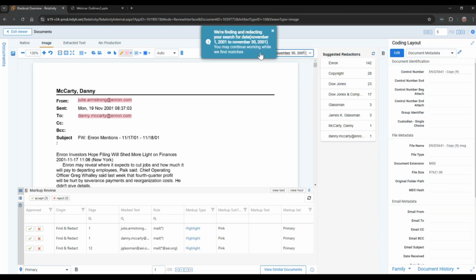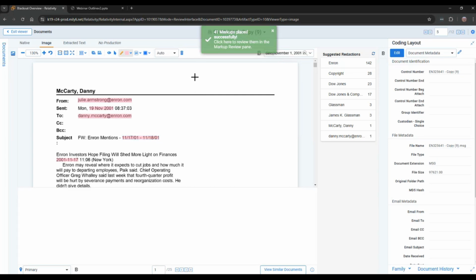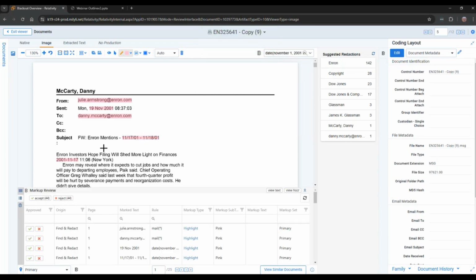Hit enter there. And the nice thing with this search is that it will find all the different date formats. So you can see here on the very top, you see two different formats already hit there. So you don't have to find each individual exact term as it's written. You can type those date ranges or a specific date to find those.